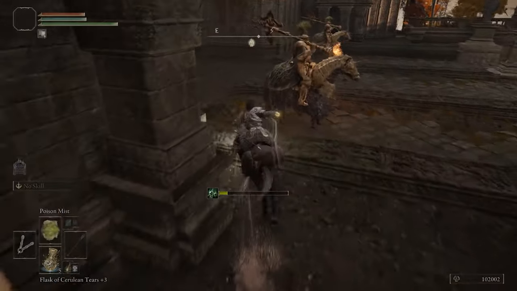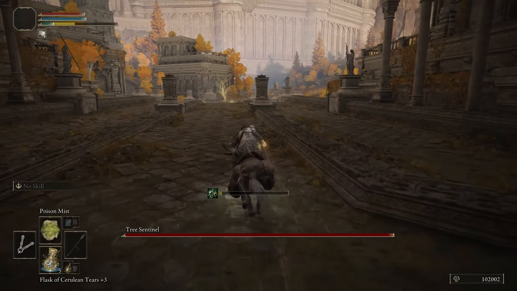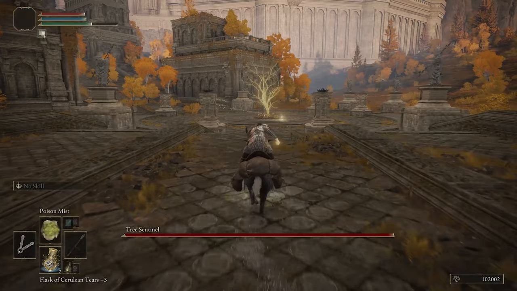Pass by behind these two tree sentinels to completely avoid them. Even if they do notice you, they will always start battle with a long animation and won't be able to catch up to you afterwards.